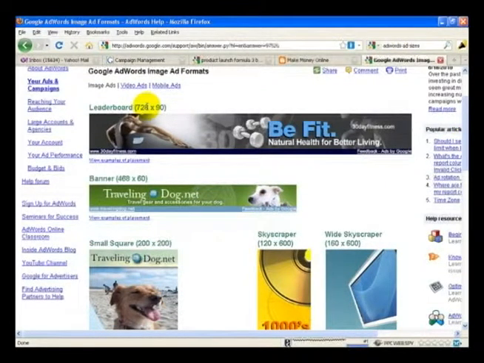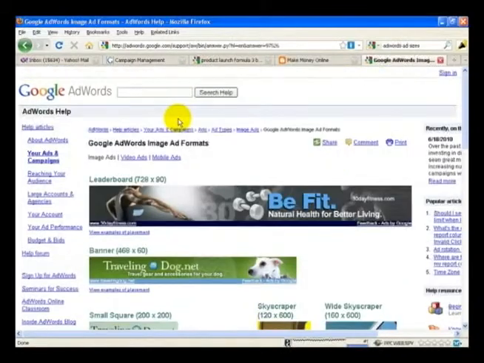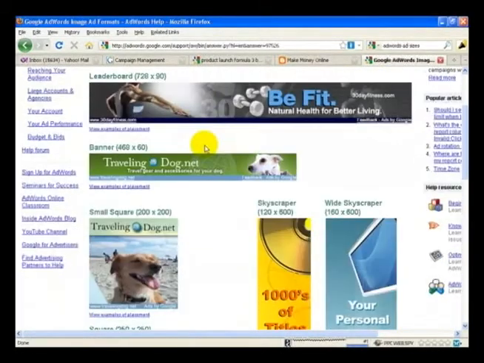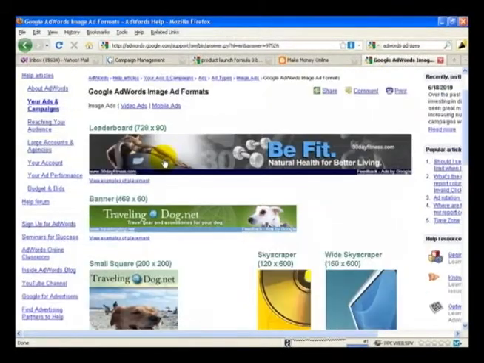If you go to Google and type in AdWords ad sizes and click on the link, you'll come to this page on Google's help page, and you can see the different ad sizes. We've got 728 pixels by 90 pixels.